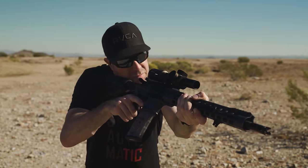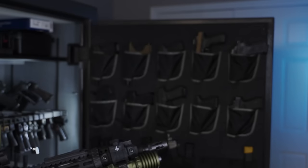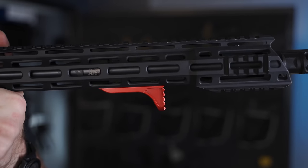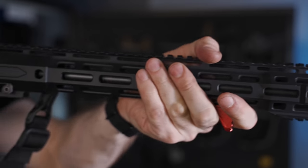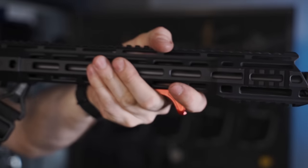We also need to focus on our forward grip, also known as a handstop. Depending on whether you have a rifle or a pistol, it determines which one you might get. For vertical foregrips, I wouldn't put them on anything under a 16-inch barrel or a 14.5-inch pin-and-welded barrel. I really like having some kind of hand stop or vertical grip so I can pull the gun tighter into my shoulder, mitigate recoil, and keep my accuracy on point. My favorite is the BCM forward grip — really nice, you can flip it around, it's super lightweight, and it attaches to M-LOK or KeyMod without a rail section, which I think is huge. There's also one I picked up off Amazon — I don't remember the brand — that was only about $20 and has held up like a champ.